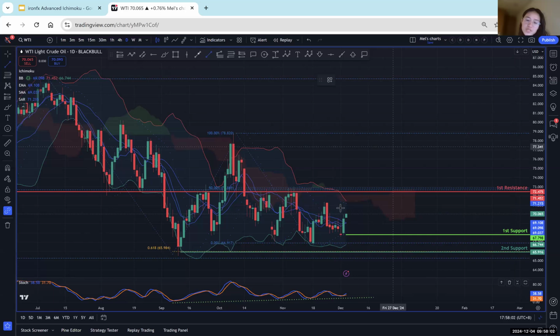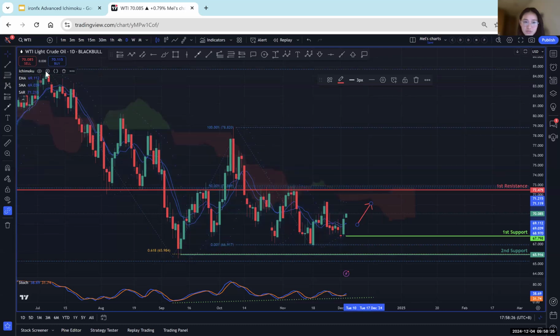Okay, prices recently crossed over our moving averages, so that is giving us a bullish signal. Parabolic SAR is giving us a bearish signal. Okay, I am expecting prices to continue moving upward towards our first resistance. Bollinger Bands isn't telling us much, so I remove that. Ichimoku I won't use as well since it doesn't support my analysis.